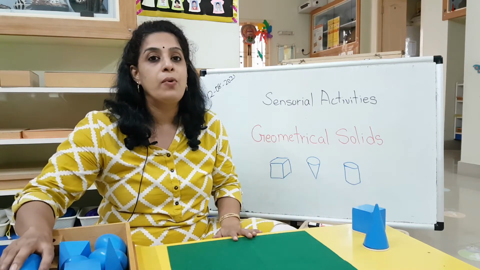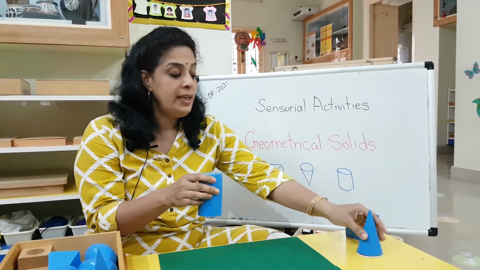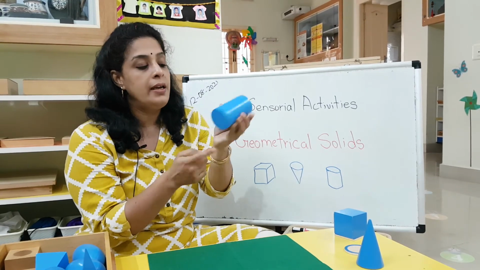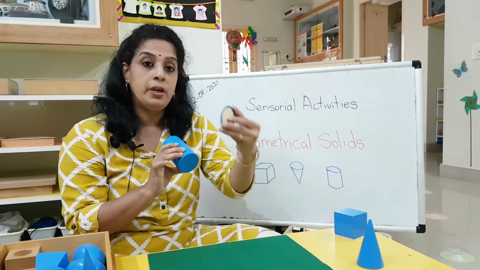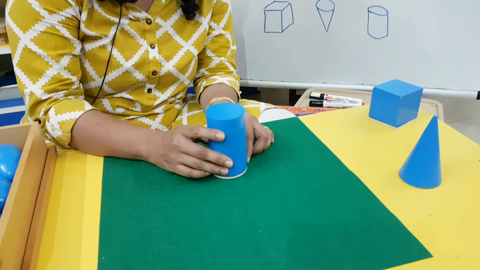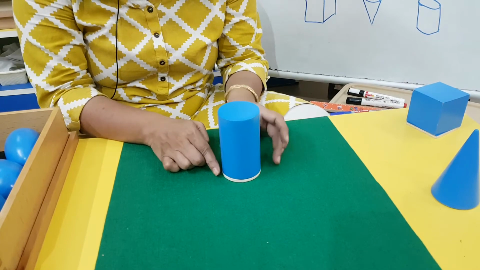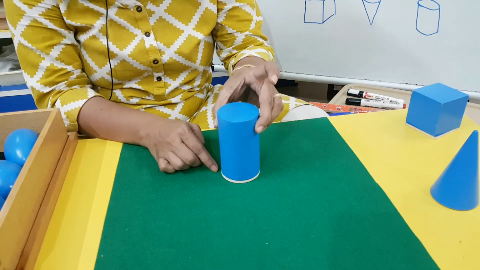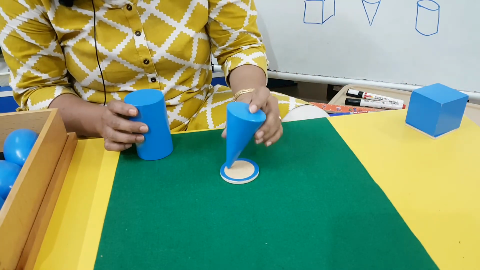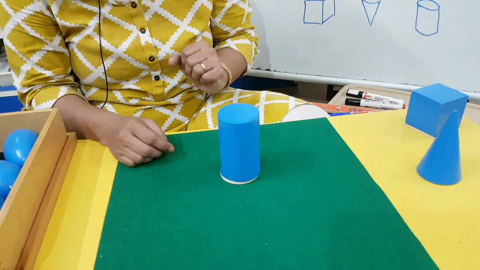The third shape which I am going to talk to you about is a cylinder. Now the cylinder has two circle faces. See that? One circle here, one circle here. I'll show it to you here with the circle base. I have the circle base here and I'm keeping it on it. It is sitting perfectly on it. Even if I turn it, you can see that it is sitting perfectly. This side also sits. If you see for the cone, one side it sits, the other side it will not. But for the cylinder, it sits.